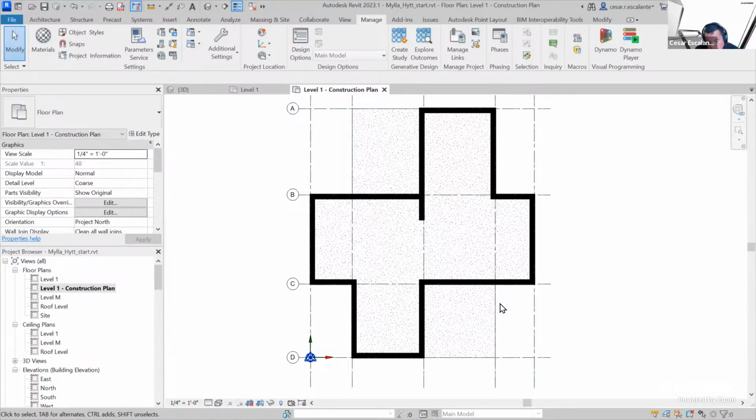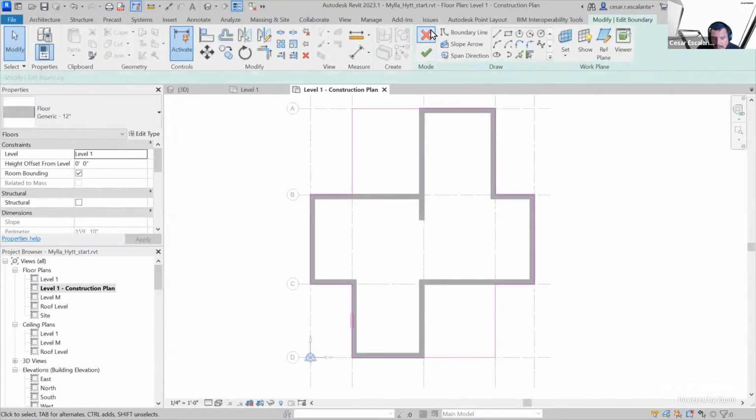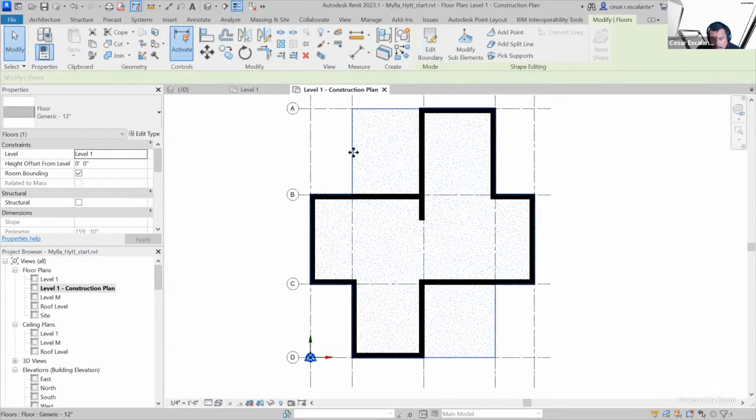If we want to apply a different material to an element, for example, this was the floor, but inside this floor, I could have exposed concrete in the exterior, or maybe in the interior, I want to have a different, like a plank material.